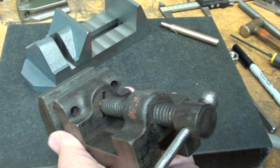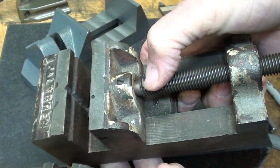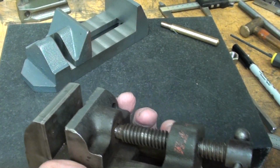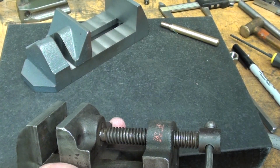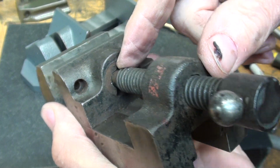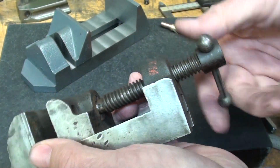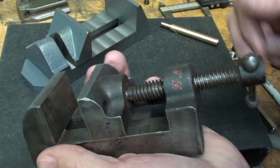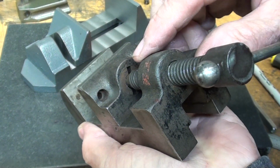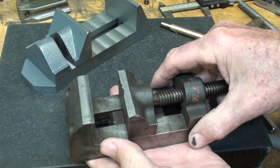Furthermore, in all the vises I've seen, such as this Palmgren, the screw is held in there with a dog point set screw in a little groove, and you know, that's always kind of shaky, but that's how I'm going to do mine. But look at how they made this. There's some kind of insert in there, and I'm not going to take it apart, but holy mackerel, is that complicated. Furthermore, this had replaceable jaws. One, however, is missing, might have been missing for 60 years, who knows. But that's a nice vise.